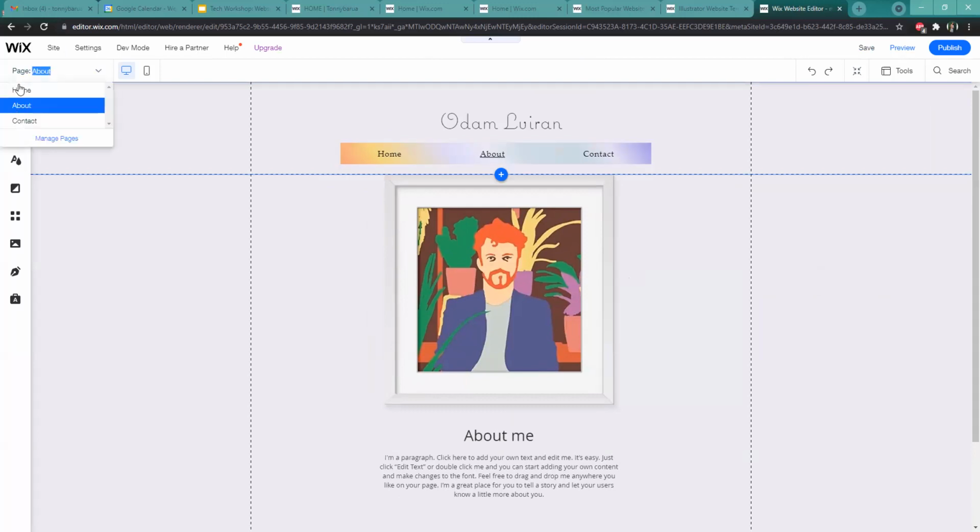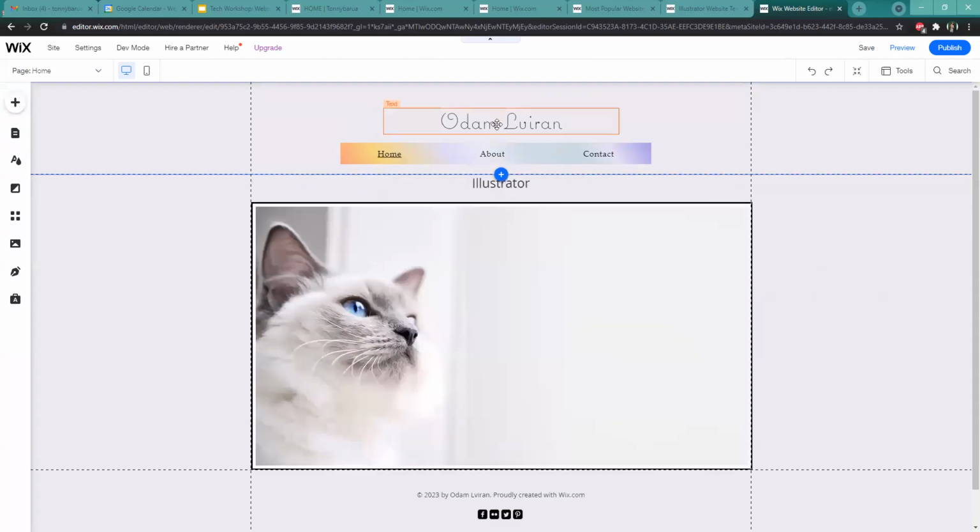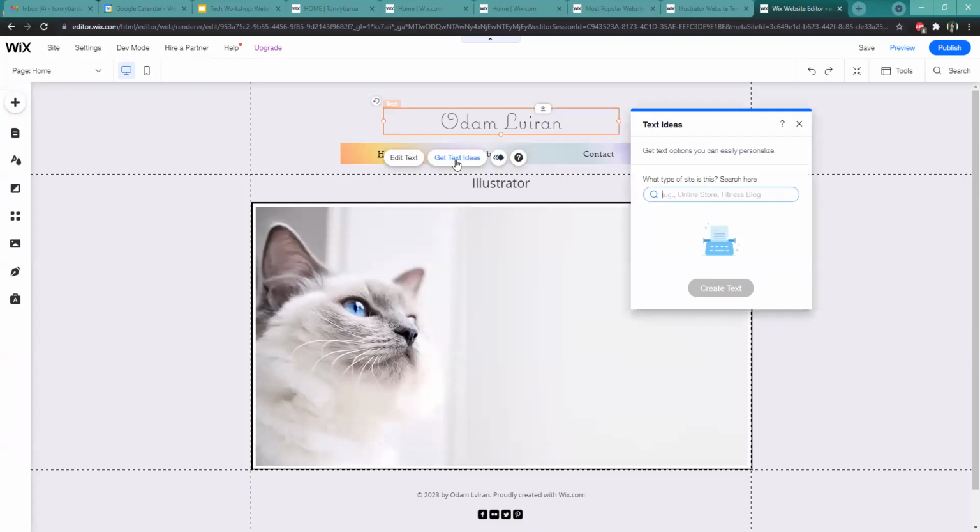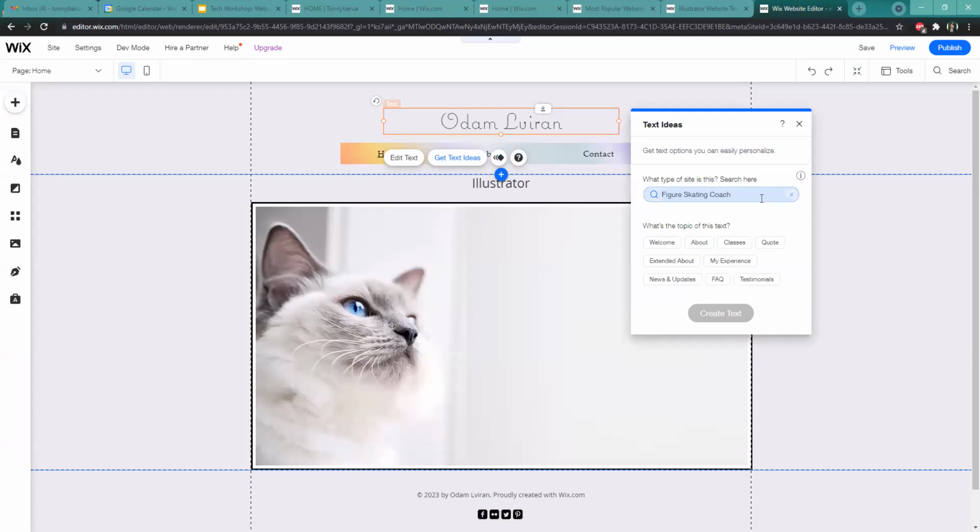And then I want to go back to home, go to pages, go back to home. In terms of text, there's a lot still. You can also edit how each text appears by animation. You can get text ideas, so you can search something like your name or figure skating coach or photographer, whatever you want.